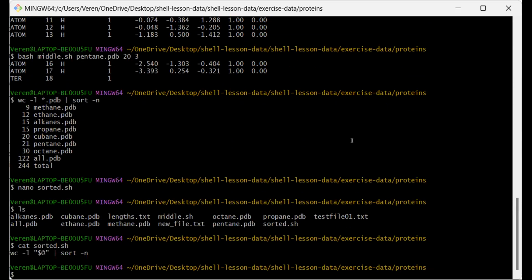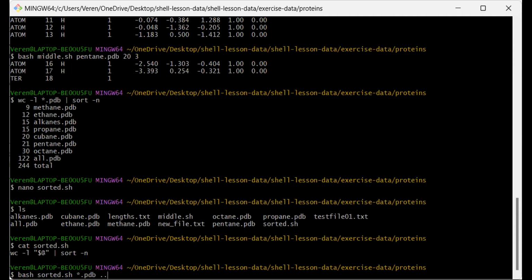Now here's where things get very interesting. I'm going to say bash sorted.sh, because that's the script I'm going to use, and I'm going to use a wildcard and say *.pdp. So what's that saying? All the files that end in pdp are going to be sorted using the script. But now we can specify another directory.